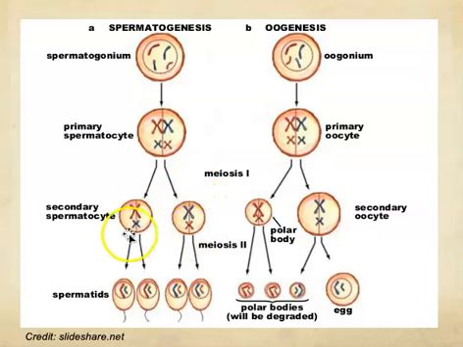So now these two daughter cells are going to go through meiosis 2. They're going to go through prophase 2. They're going to go through metaphase 2. They're going to go through telophase 2, and then cytokinesis. And this is going to be the result. 4 individual sperm cells, 2 from each daughter. And inside each sperm cell, there is one of each type of chromosome. Now, the artist has drawn them as red and blue, but remember, they would be a mix of red and blue. Every single individual gamete is unique.